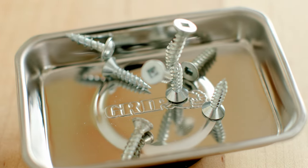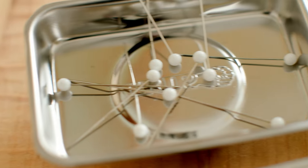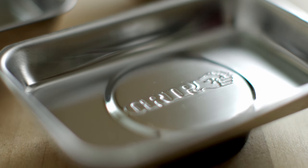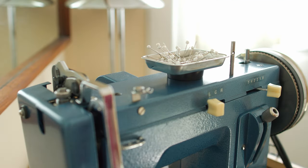There are lots of magnetic parts trays out there, but I like this one. It's made by a company called Grip. It is three and five-eighths inches by two and a half inches, and it has a magnetic base with a rubberized grip on the bottom. The magnet attracts any little bits you drop into the tray, and since it's rubberized on the bottom it's not going to scratch any painted surface — say you need to put it on the fender of your car. It won't scratch. It's a pretty useful product.